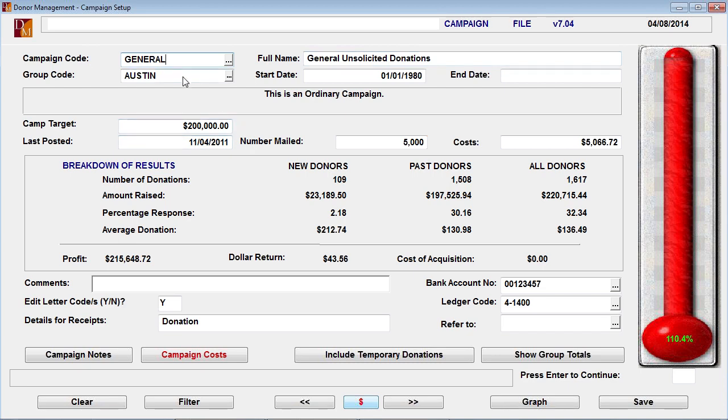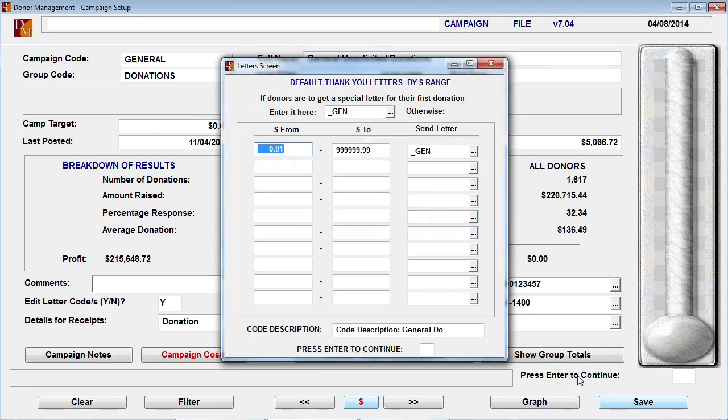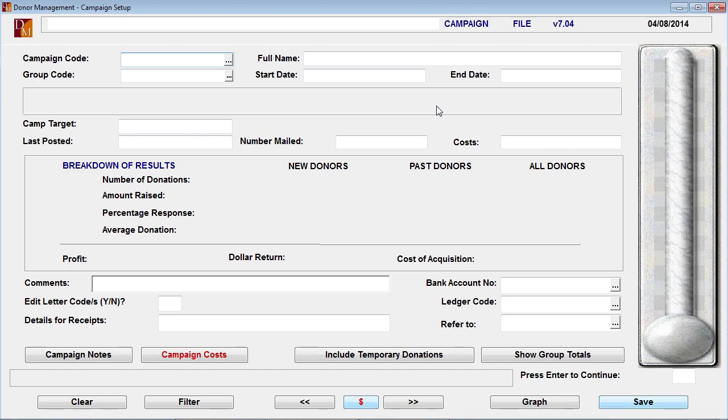So if I've gone through and I've made some changes to my campaign, changed the ledger code, or changed bank accounts, etc., I can then just do a save on that. Just like the donor record, in this case it's taken me back to the beginning, so now I'm on a blank screen to say, okay, you've saved that one.